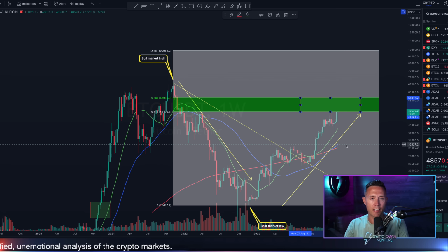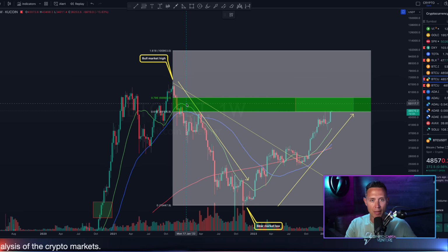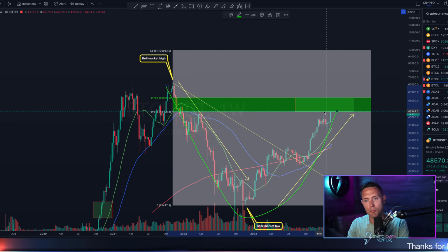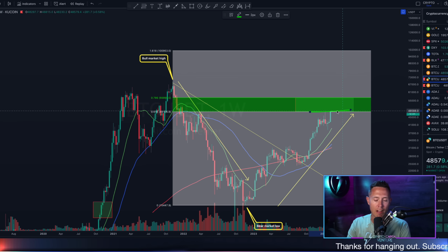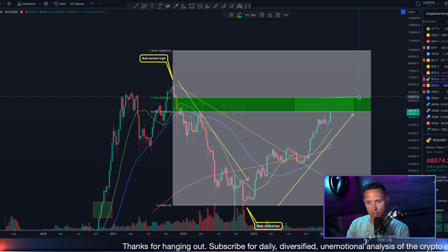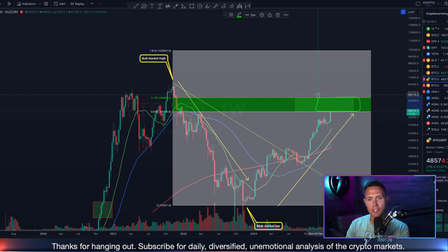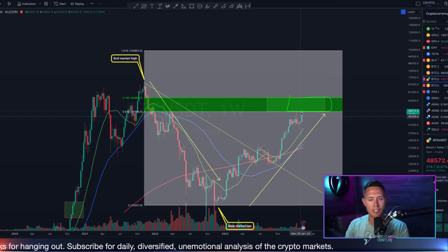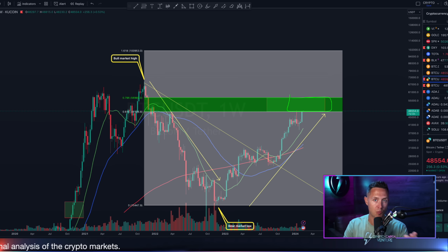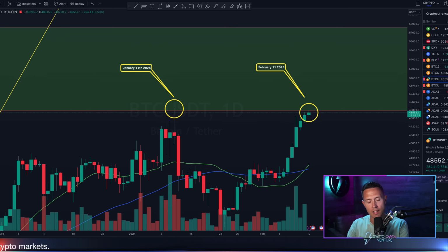Now, the resistance area, it's just a Fibonacci retracement. Bitcoin is in this case pulling back, and it's just retracing from a prior area that is the bull market high. It's retracing up to this 618 area. That is to say around 62% back to the upside. And it's resistance. This is a resistance channel up to that 786. But the whole reason I call it the bull market door, just to give a little bit of history here, is because it's not to say it's going to be resistance and Bitcoin's just going to keep falling. It's to say if Bitcoin breaks through and starts closing candles above, that is incredibly bullish confirmation. So yeah, we have resistance here, and that's why we should be careful, especially on this daily chart. But it's very, very bullish, the fact that Bitcoin is even testing this area.